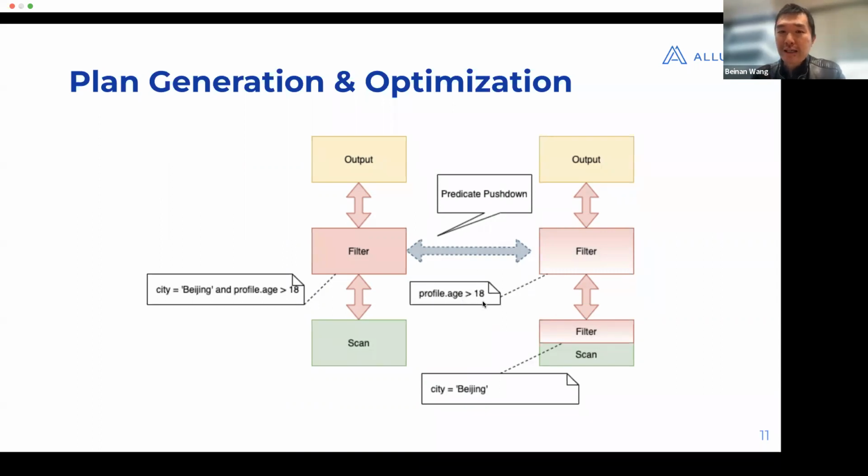For now, I think the profile age can also be pushed down, but many years ago, it's kind of a nested thing. Probably they cannot do the scan or the push down well. And I will also mention the partition things later. That might also cause you some issues, because if the city is the partition key, I think we can just push down the city when Trino generates the splits, and then we can make the table scan work on profile dot age later, something like that.